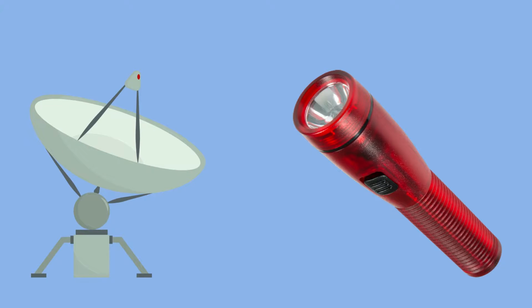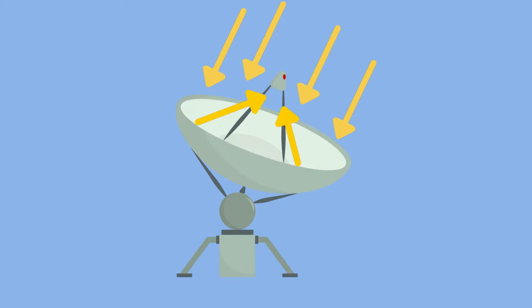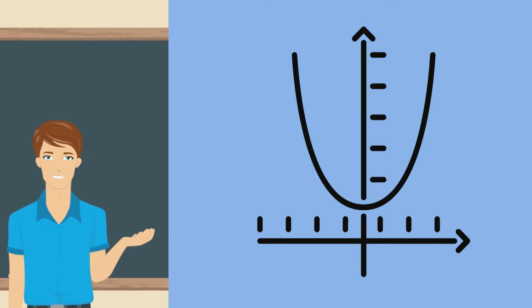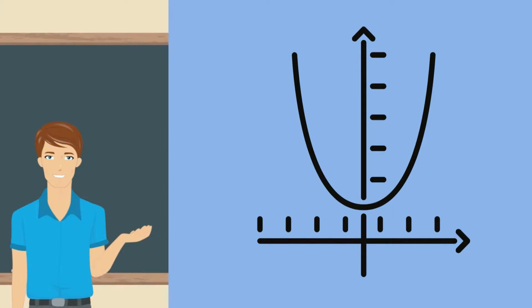Do you know why satellite dishes or the reflectors on most flashlights are parabolic in shape? This will definitely help beams or radio signals to reflect inward onto a particular point. Parabolas, which are often used in engineering and physics, have many important applications. Hence, it is important for us to study them as they often appear in nature or anywhere around us.